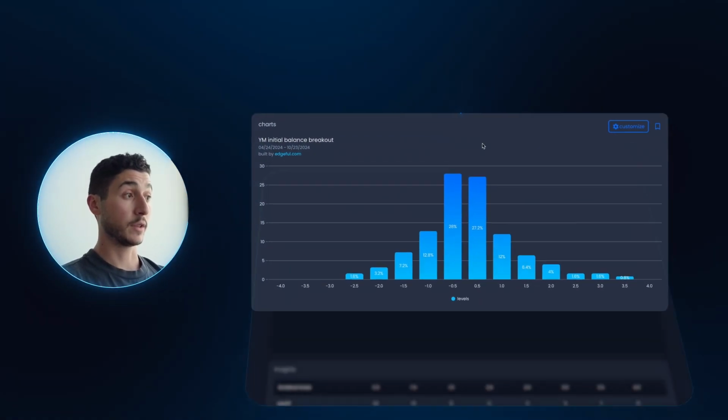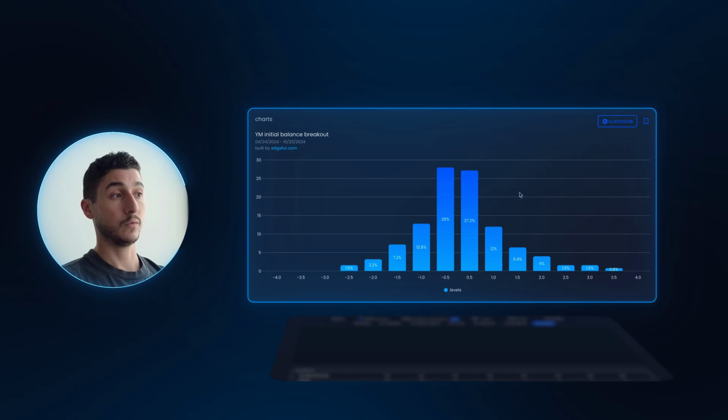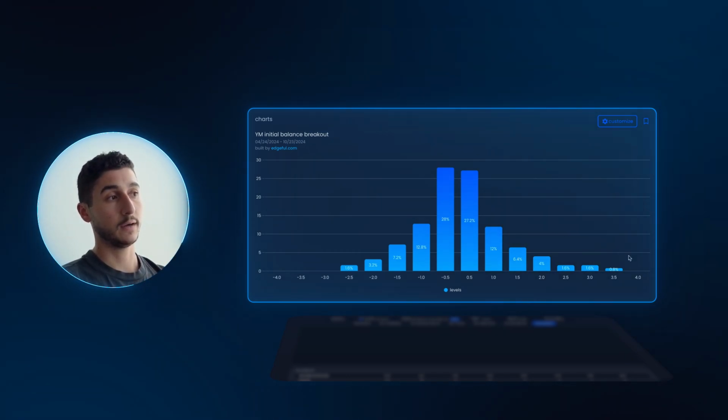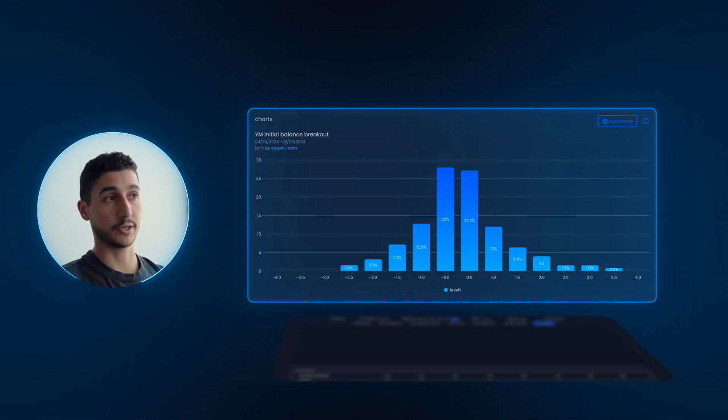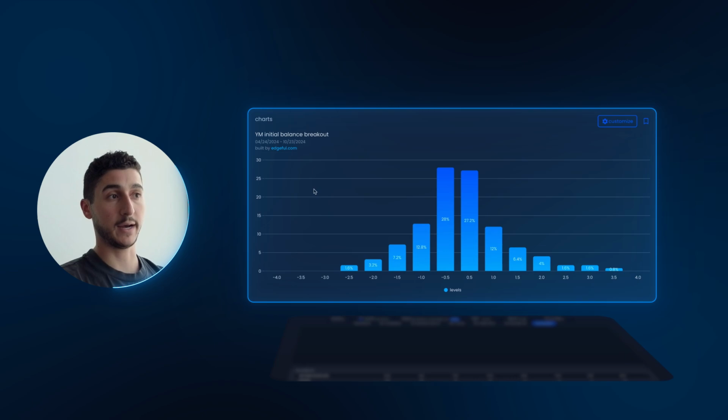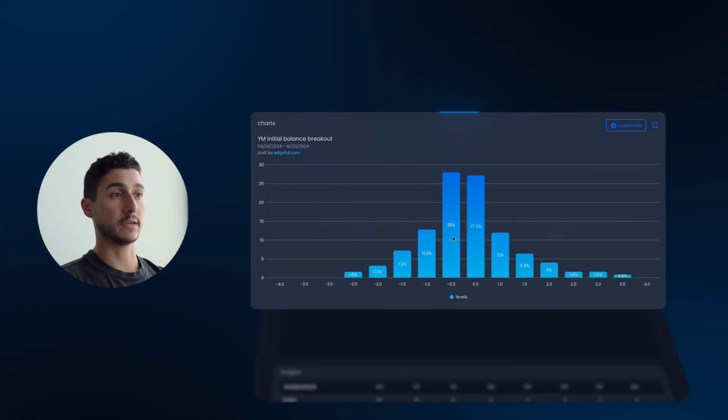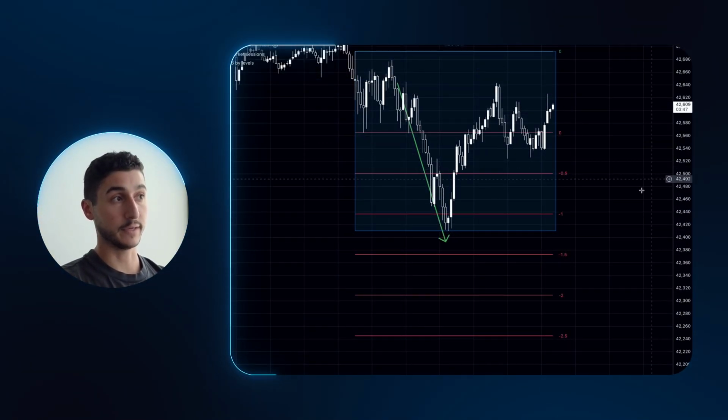I think this is one of the reports that I'm actually really excited about. One of the new ones that we've released, I'm very excited about it. I really think that this is going to be a big hit. I think this is going to be a popular one. People always ask for continuation around the opening range breakout, the initial balance. This will give you very, very key levels every single day to look at.